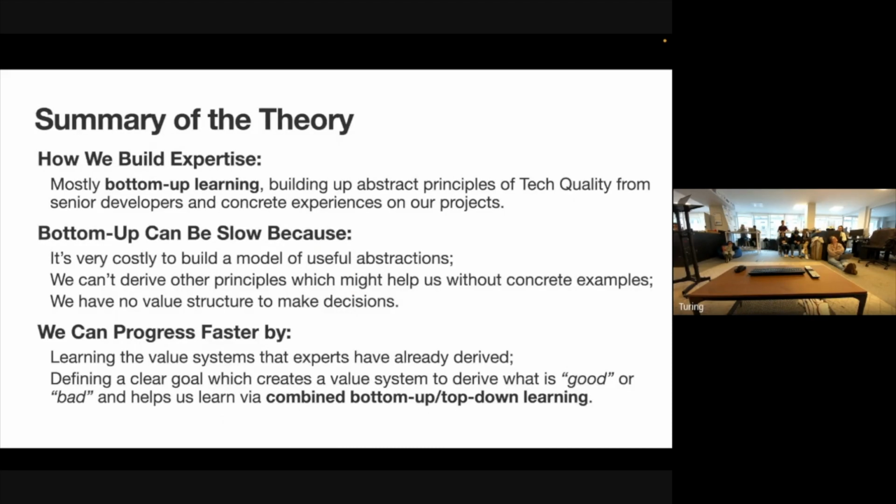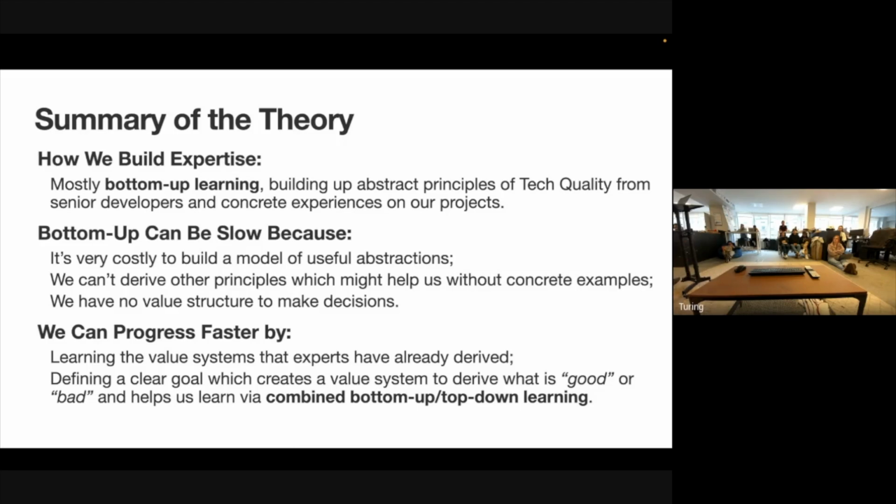So just a summary of the theory before I jump back into what I actually think my framework of tech quality is. In my experience, in my first 6 to 9 months of working at Theodo, I mostly worked with bottom-up learning, building up these abstract principles about tech quality for myself. But it can be slow because it's costly to build up this model of useful abstractions. And you can't derive other unrelated principles which might help us without having those concrete examples.